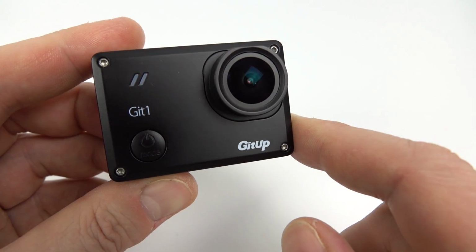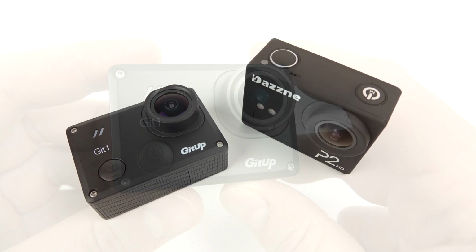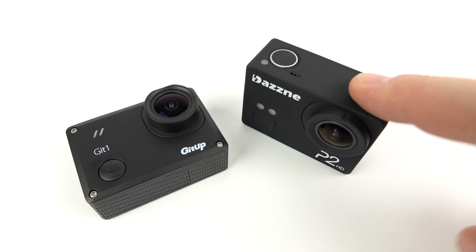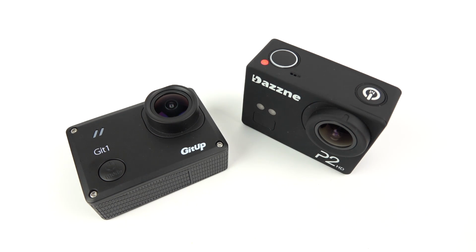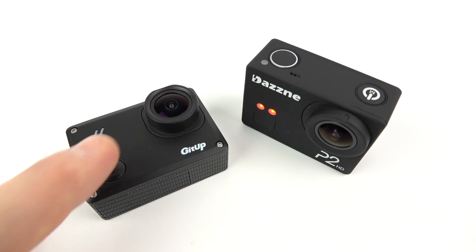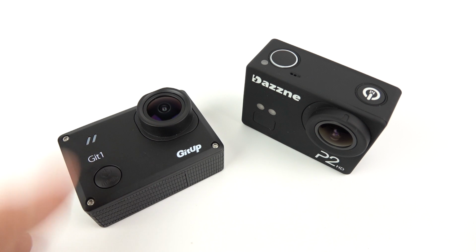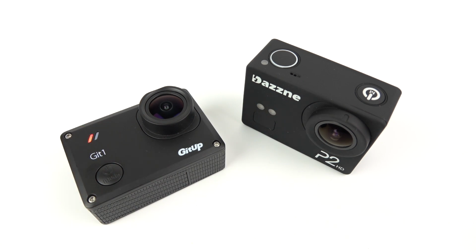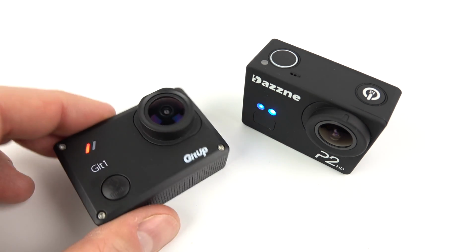Now it's important about that power button that you have to hold it down to switch it on, because that's a very important feature to stop you accidentally switching it on in your pocket. The Dazzne P2, I'm always switching it on when I don't want to. I just move it across the desk, put it in a bag, and I've switched it on by accident. Whereas on the Git1, having to hold it down for a couple of seconds means that you're not going to do that. In fact, that's probably my most disliked feature about the Dazzne P2, believe it or not.